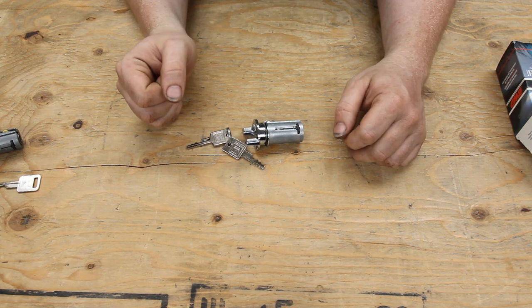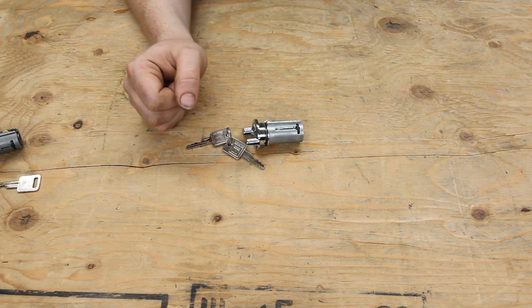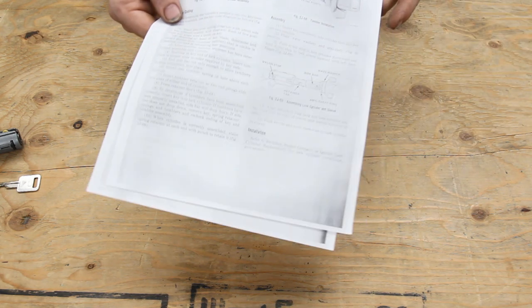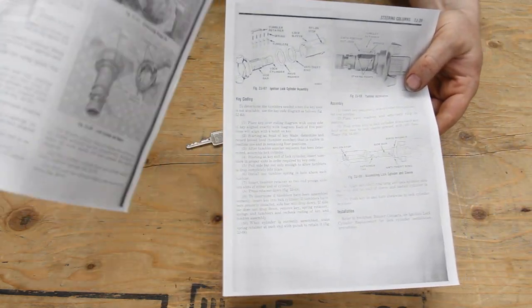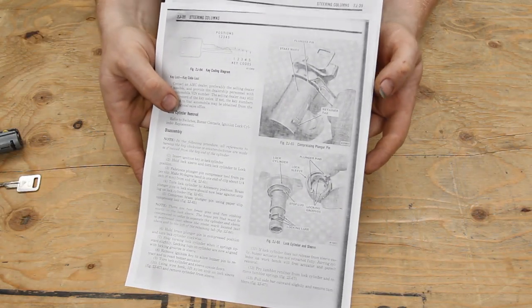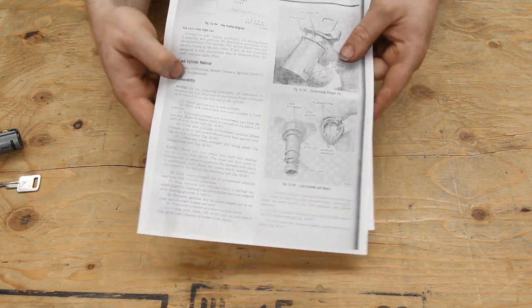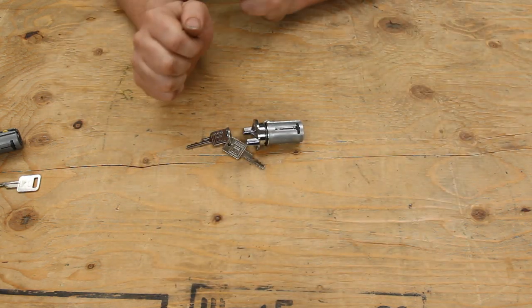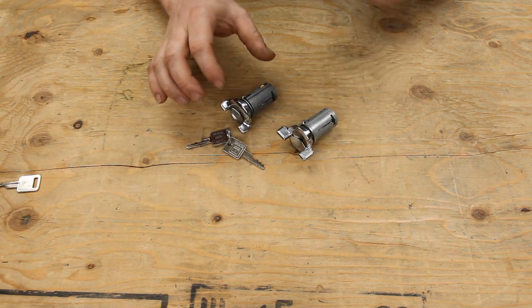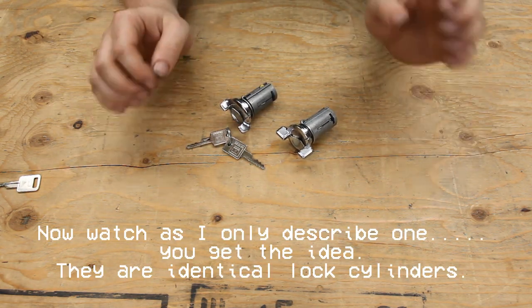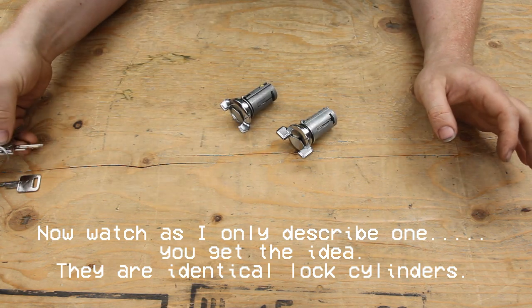So he gave it back to me. So I went and quickly checked, and well, this here is the AMC TSM, or technical service manual pages, regarding the key. And no, yep, you can clearly take this apart. So what I'm going to do for you now is I'm actually going to show you, with both lock cylinders here, exactly how to take them apart, because they're the exact same thing otherwise.